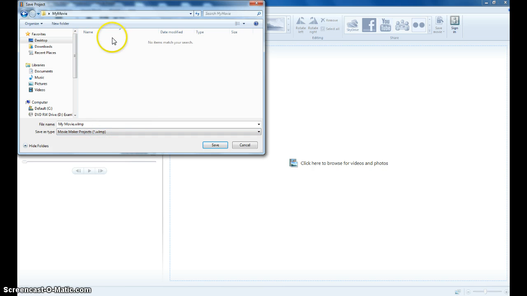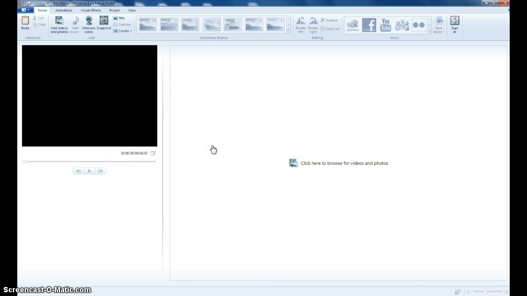You're going to save it in there, and you're going to save all the video clips and pictures also that you're going to use for that project. And you're going to want to keep everything there, not move it, because if you move it, you'll lose those videos and those pictures, and you may end up having to start over. So that's a critical thing.